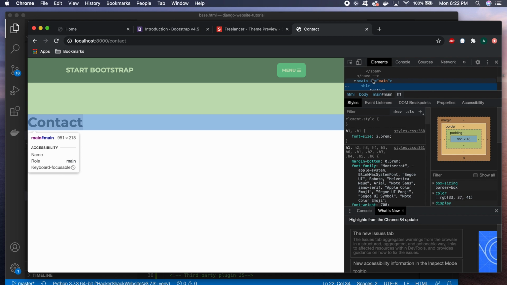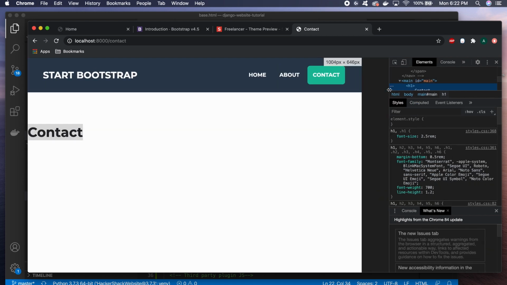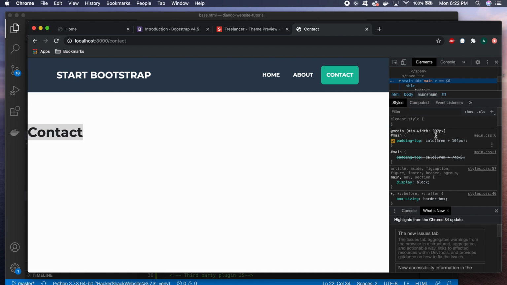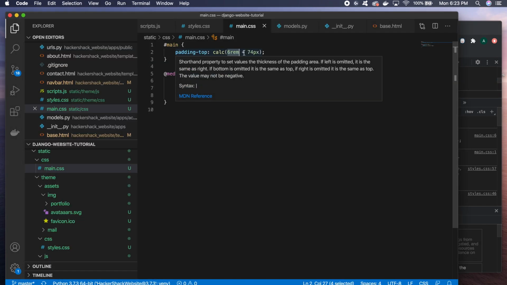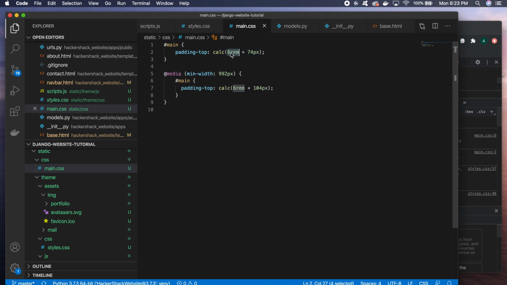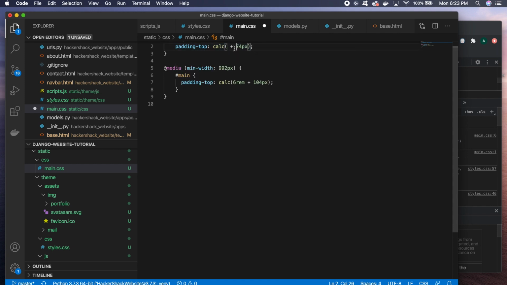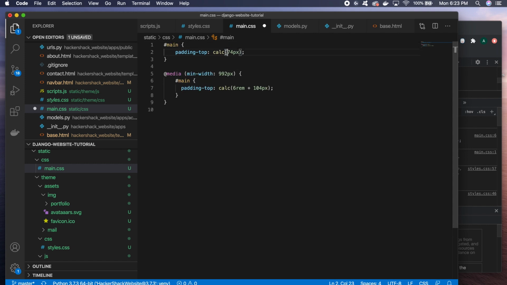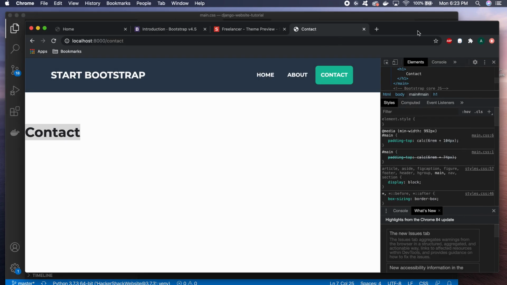Now it looks like our query isn't being set up correctly here because you can see that extra padding. The header that I was talking about earlier actually is supposed to be 6 screen units large. So I'm just going to remove this because we don't need this. We only need the size of the header, which is 74 on mobile and 104 on desktop. So I'll just remove this calculate function down here and save that and refresh it. So now you can see that it's just pushing this down instead of being hidden behind this start bootstrap.